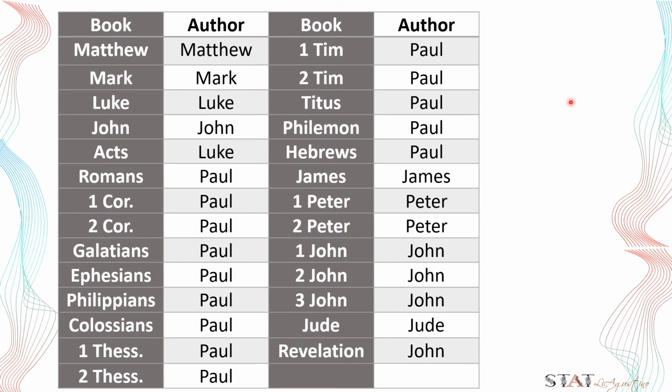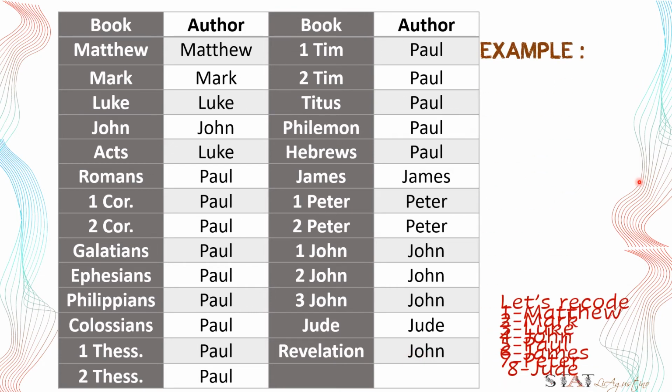Okay, so for example, we have the books of the New Testament, Matthew, Mark, and their corresponding authors. In the book of Matthew, the author is Matthew. The book of Mark is by Mark, and Luke is by Luke, and then Romans, the author is Paul, until First Thessalonians. So Paul authored a lot of books in the Bible, and then James, Peter, and Jude in the book of Jude, and then Revelation, the author of that is John.